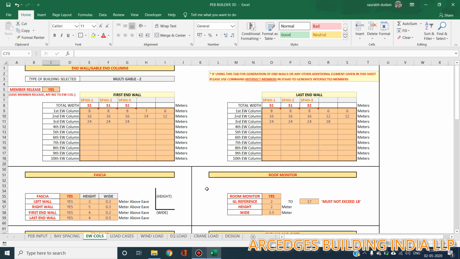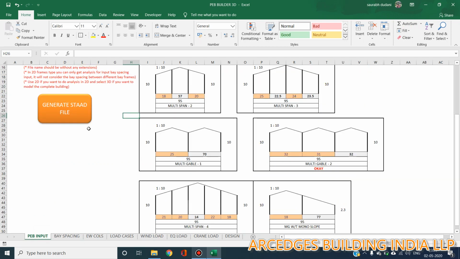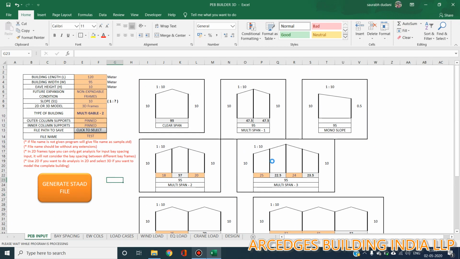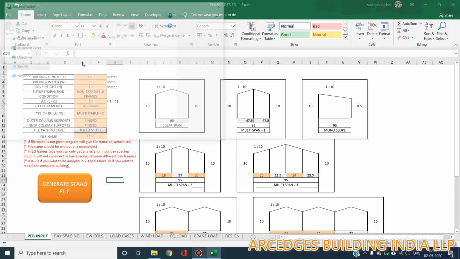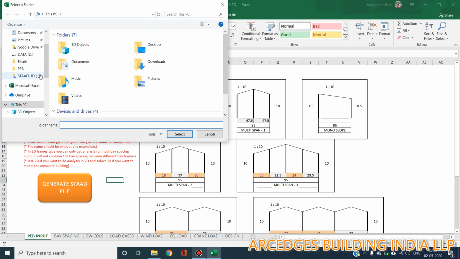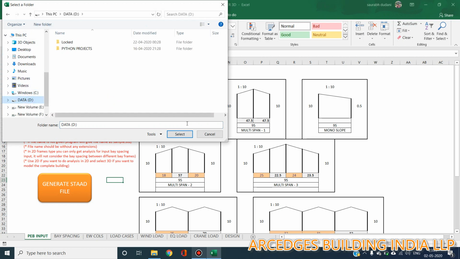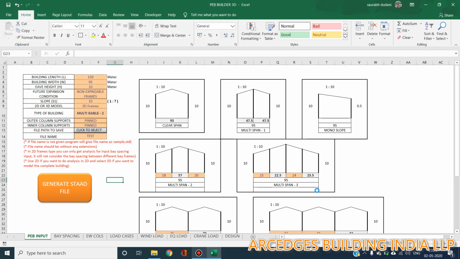So there is no problem in that. Now we will generate this. After generating the STAAD file, always check for overlapping members, duplicate nodes, overlapping collinear members, two or three checks, so that we will be certain that our model is okay.